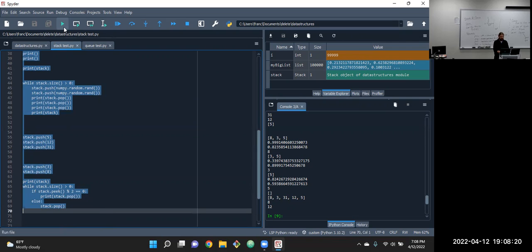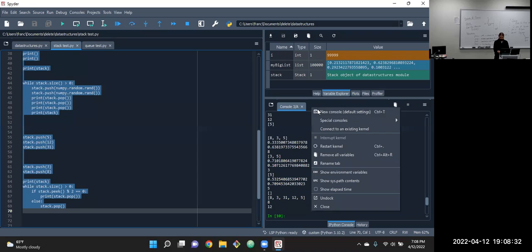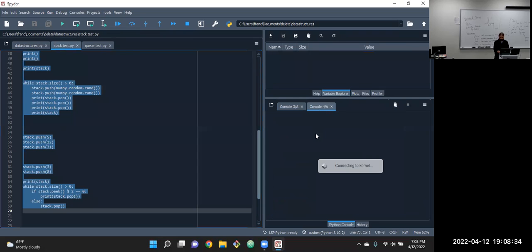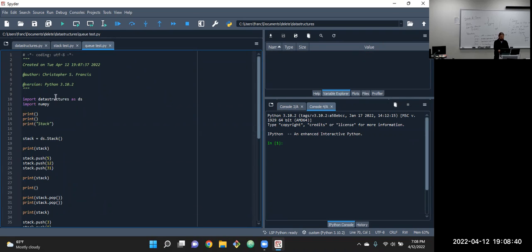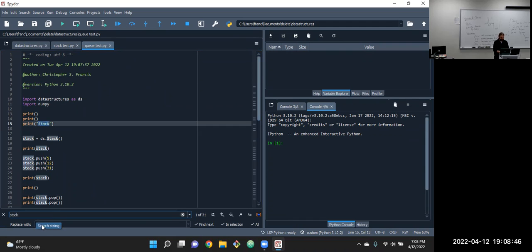Copy. Run that. So there's our stack list. I think this will work. I'll paste this here and Control R to replace the word stack with the word queue.